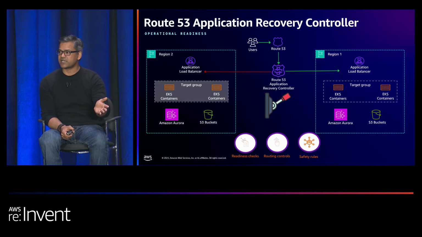that you're absolutely ready to take that. So readiness checks play into that, because you want to be absolutely sure that when you open the traffic gates to the second region, you have all the capacity you need, you have all the data you need, and all the readiness checks are showing you a green signal before you invoke any kind of switchover at the DNS level.